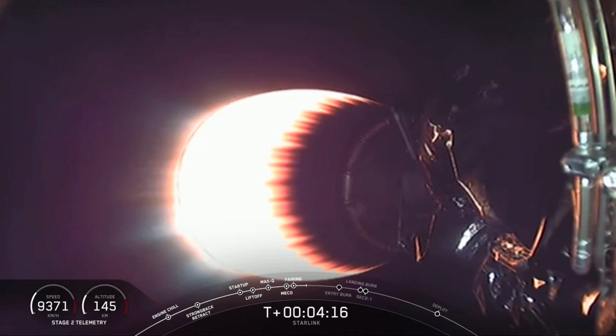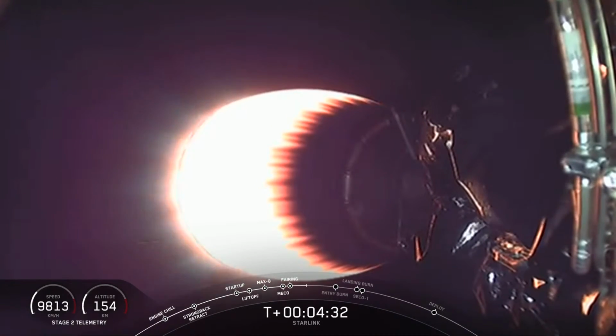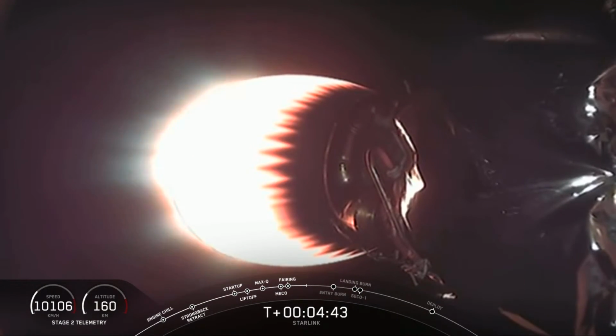Now, if you happen to have followed along with our most recent launch on this past Saturday, where we launched out of Vandenberg Air Force Base, we performed 3 maneuvers in that instance because we were returning to launch site where we were landing the first stage back on land. Tonight, we are landing on the drone ship, as Shiva said before, Of Course I Still Love You. So we only need to perform 2 maneuvers because we are continuing the arc trajectory of the first stage.